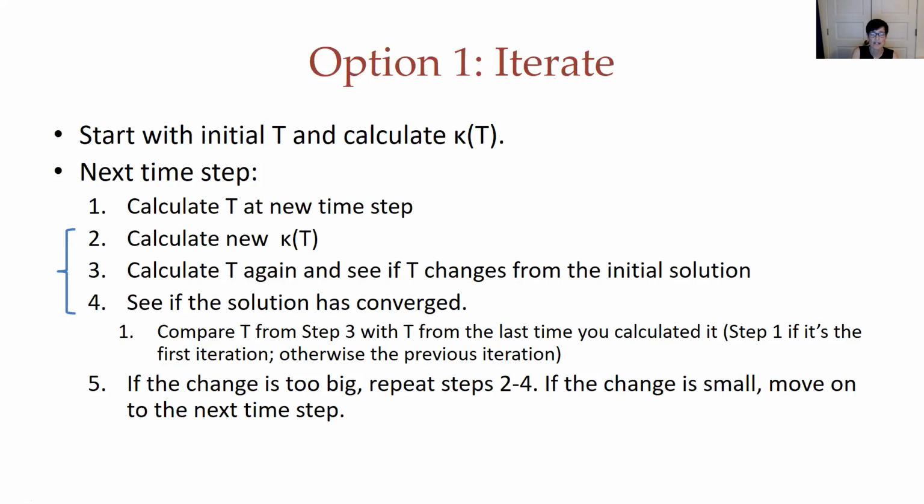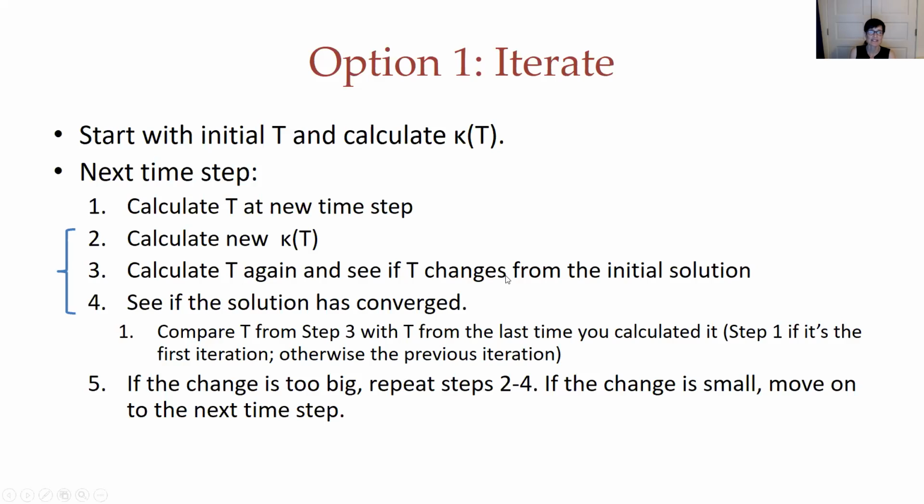So this is iterations written out on the page. As I say, you all have already done this, but you didn't have to calculate so many things in between. You just calculated the hydraulic head and then compared it with the previous version of the hydraulic head and just looped through that. This adds an extra step because you calculate the temperature, then you calculate the thermal conductivity, then you calculate the temperature again. Now, these things normally do converge, but sometimes they don't. If you give it a hard problem, they won't converge.